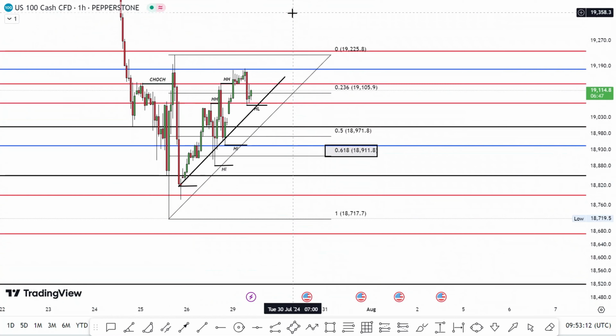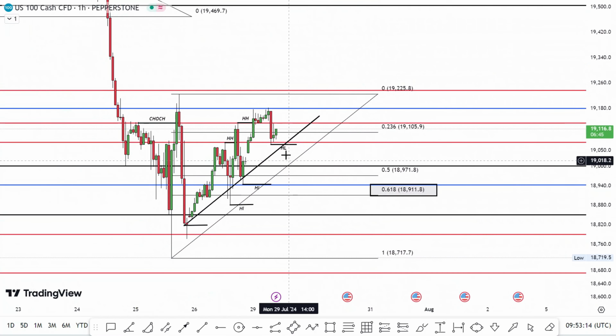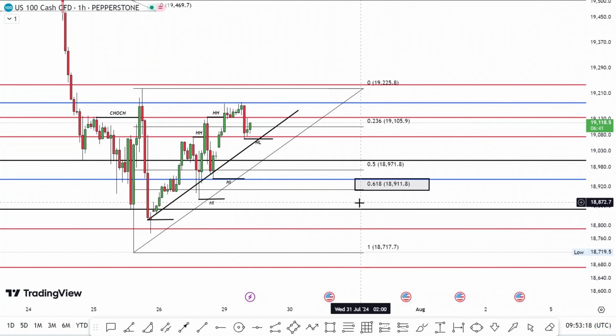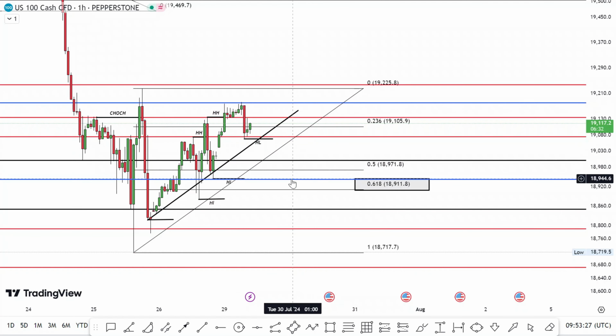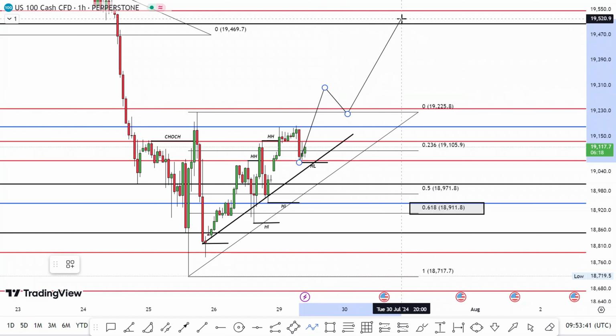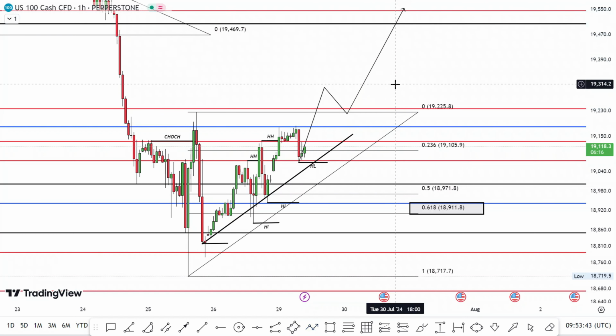So based on this level, we have a lot of confluence waiting for this market to actually get to 18,000. We are waiting based on the Fibonacci level, this trend line, and this support level here. But if the market does not get to this level, I will wait for the market to break structure here, come back and retest, and then I'll go in for a buy.